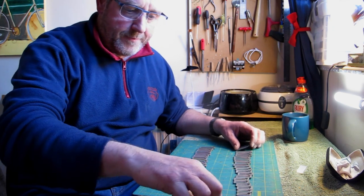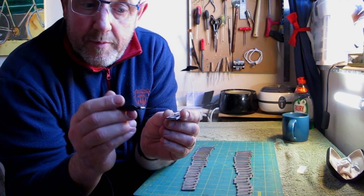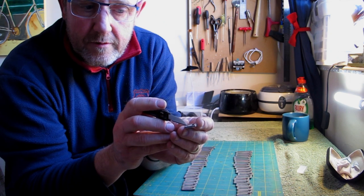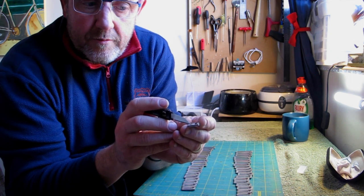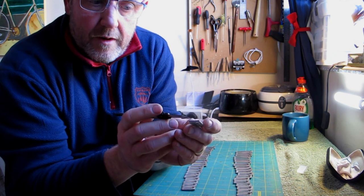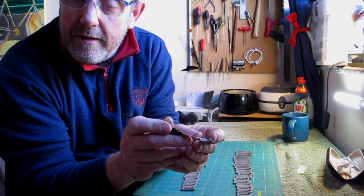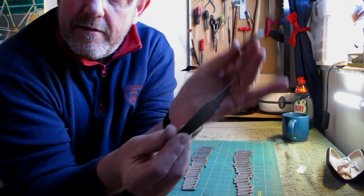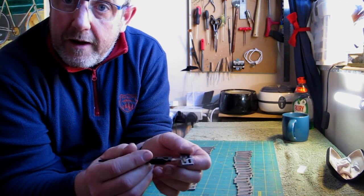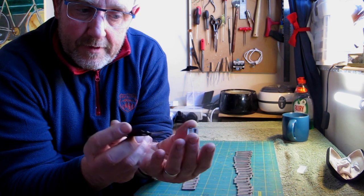The tip height is the height of the tip of the metal reed above the reed plate. Now, if the tip of the reed is flush with the reed plate, that reed can, what we call, choke. It just won't play because the air can't get underneath it and cause it to start vibrating. So I'm going to look at all of them and check if any have too low a tip height. If they have, I'm going to get a very thin craft knife like this, get it underneath, go up about 3/4 of the way, and carefully and evenly bend that reed up a little and then check it again.